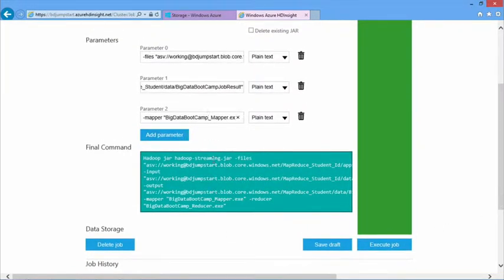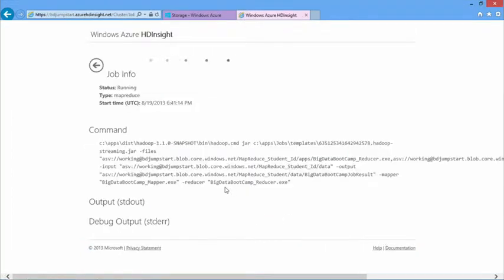Let's see, so we have our command up to date. We have our student ID data apps, okay. Let's go ahead and execute. People are betting whether you can copy paste or not. That's what we're betting. And fix errors on the fly.